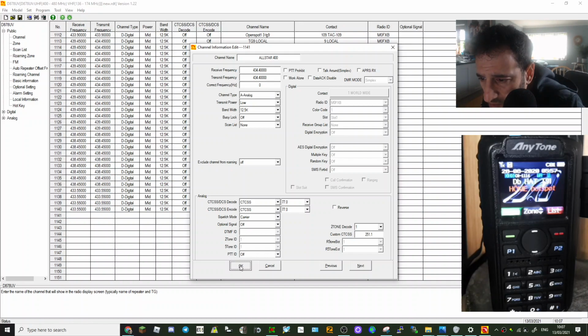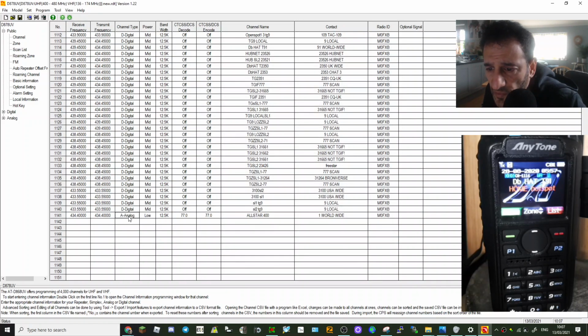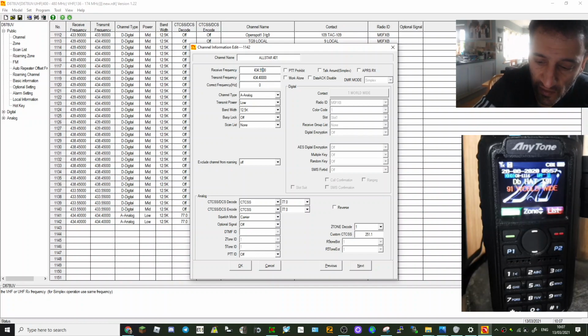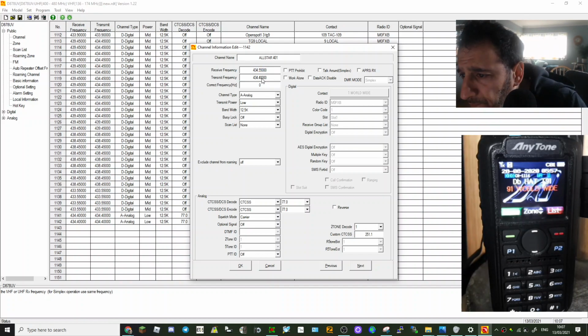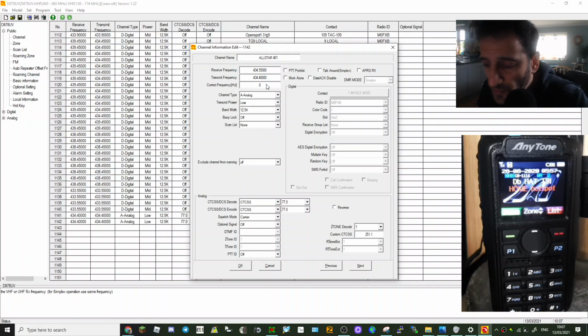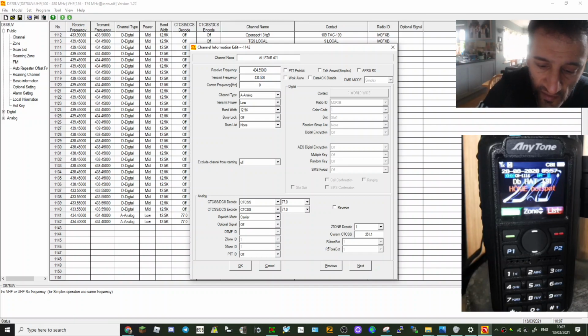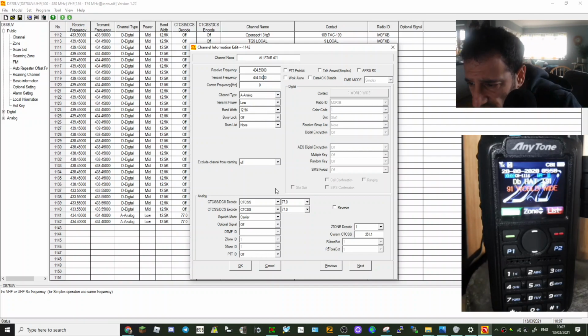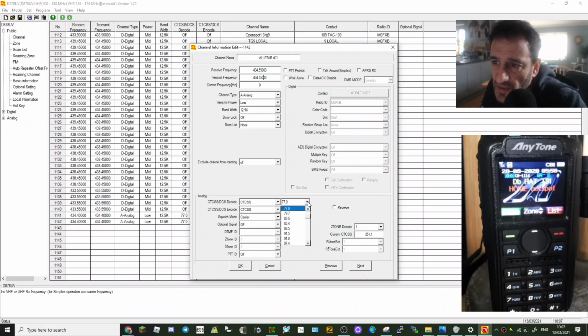So we'll click OK. And then what we'll do is we'll just copy and paste that. And then we'll just change the frequency slightly. So we'll just change that to 434. Now the other one is on 550. 550. And this one as well, 550. And the tone is different as well. It's 118. Let me think now. 4345.